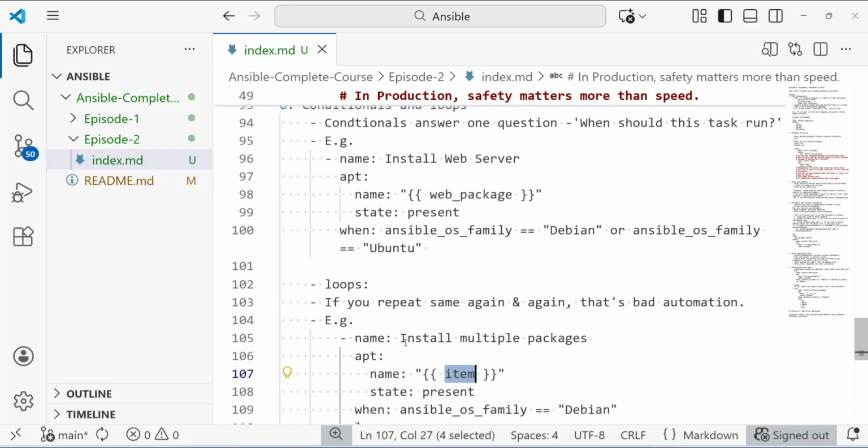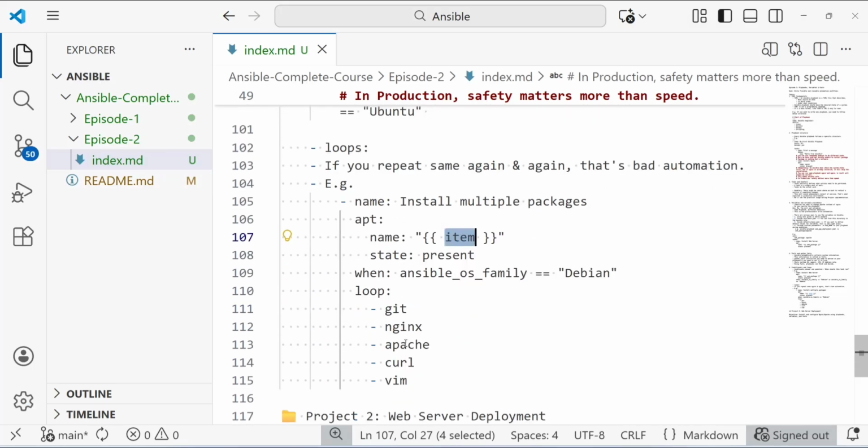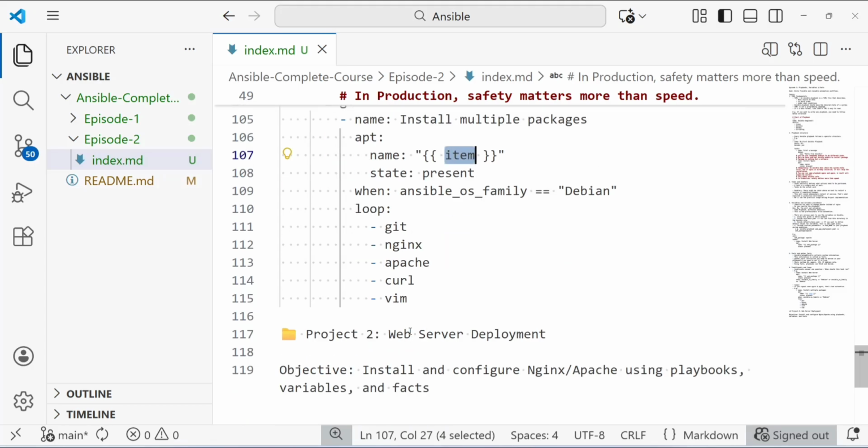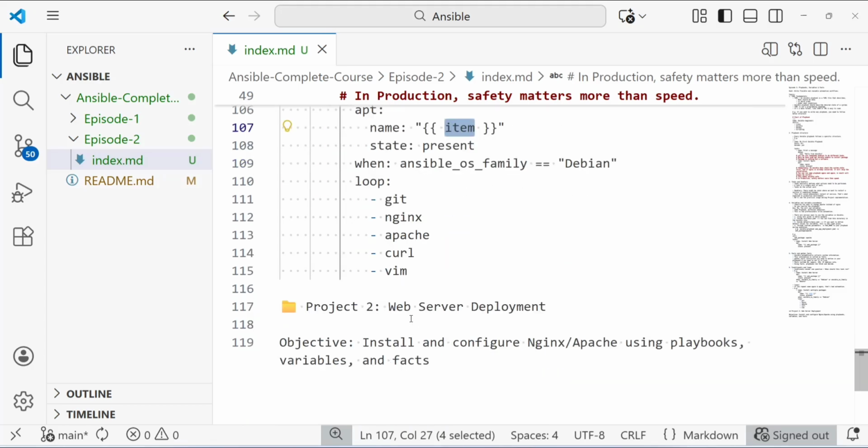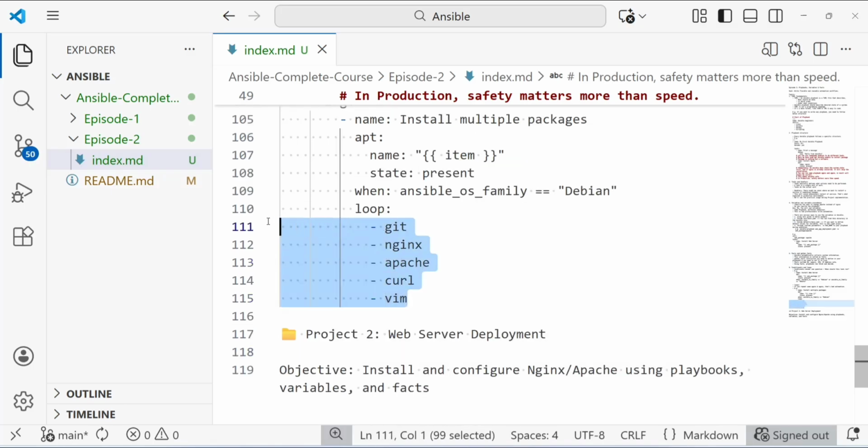And with this, we are pretty much done with our conditional and loop concept. I hope you have understood all the concepts right here. If you have any questions or queries, you can post them in the comments, and I'll try to solve your queries. So loops make code clean and scalable. In future, if you want to add more packages, you can add them. If you want to remove any packages which are not supported, you can remove them. Loops basically make code clean and scalable.